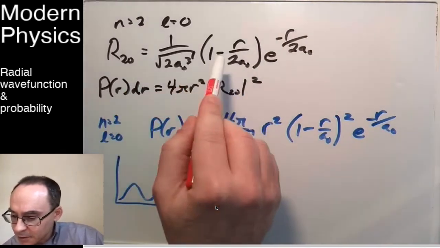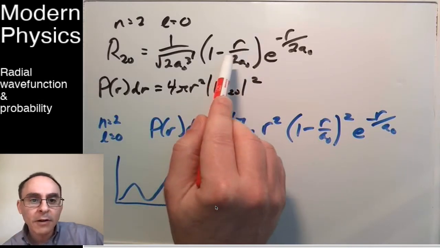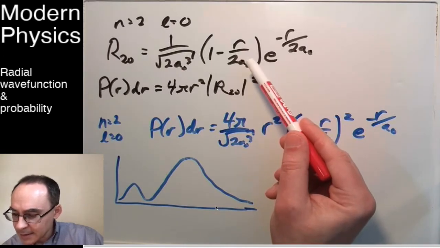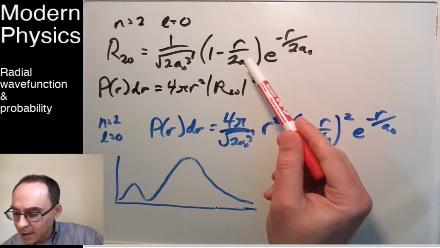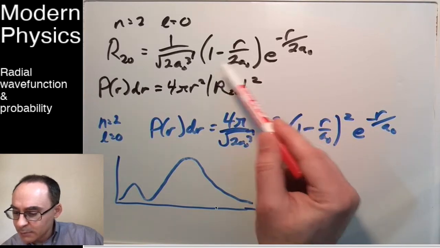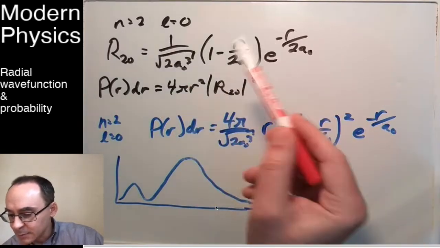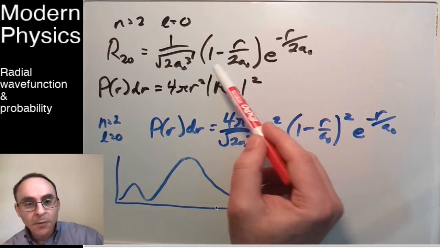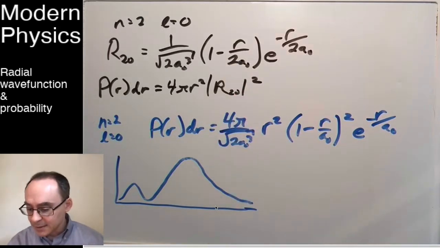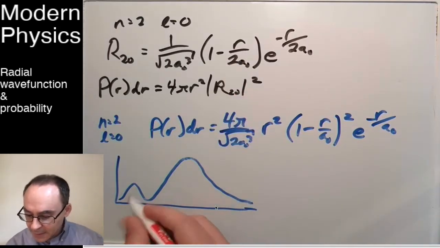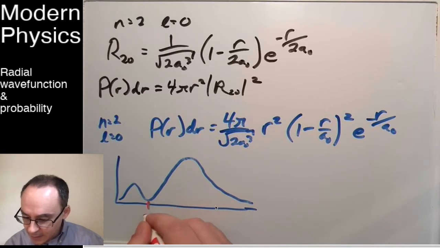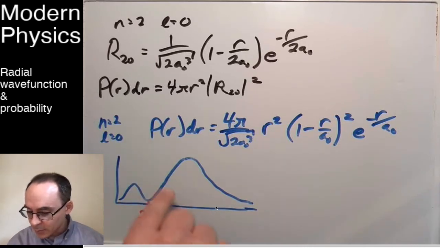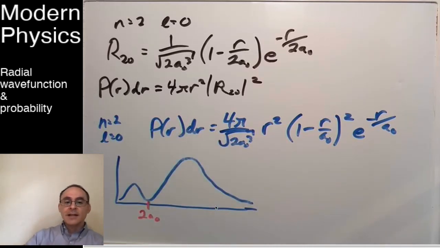Before I squared the wave function, if I look at this, for r equals 0, or for small r, basically as long as r is less than 2 a naught, then this term is positive. The exponential is positive, and the constant's positive, so it's positive. If r is greater than 2 a naught, then this term is bigger, and this whole thing is negative. So the wave function goes from positive to negative, which means it goes through 0 right here at 2 a naught. Then when we square it, the 0 is still 0, but the negative part becomes positive, and we see that kind of behavior.